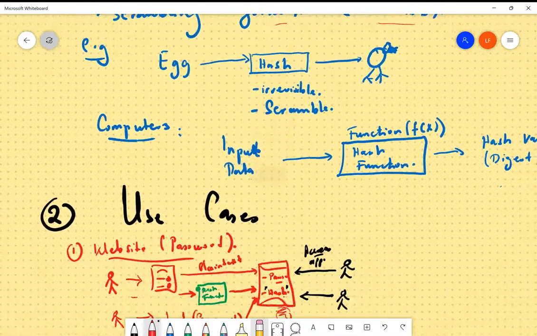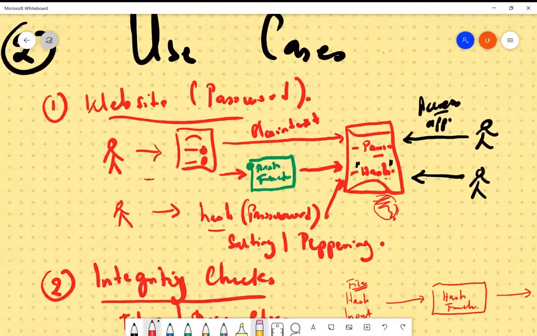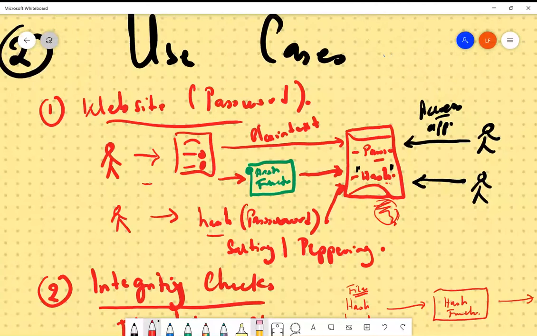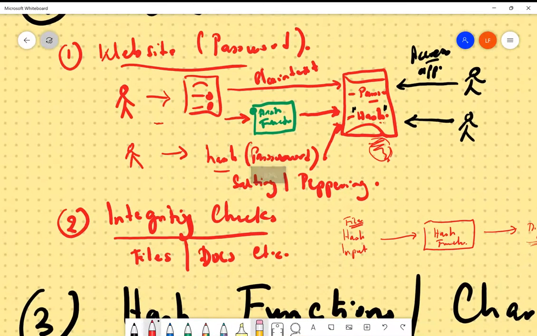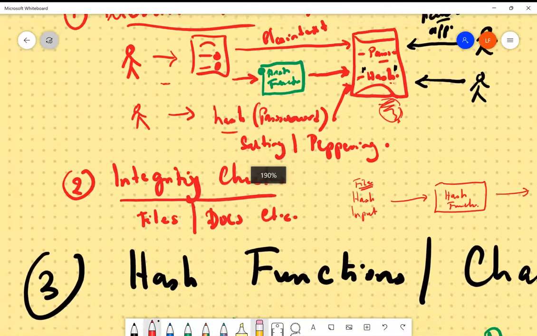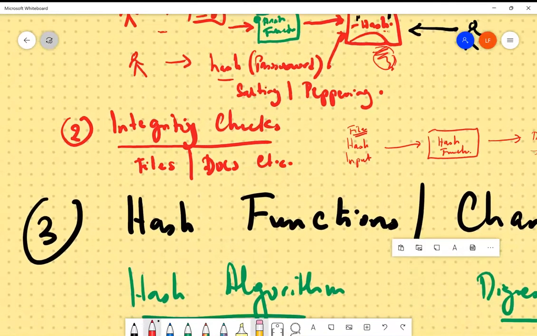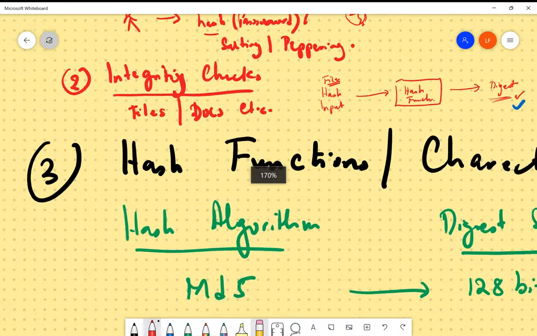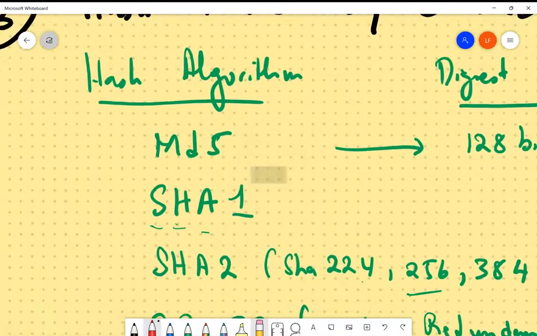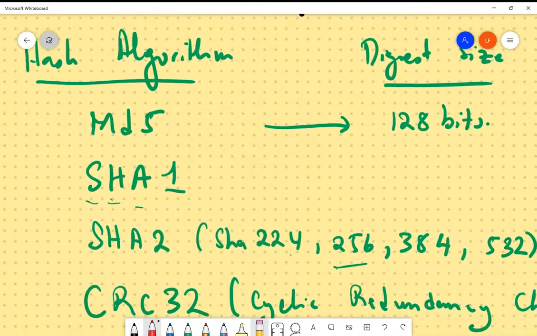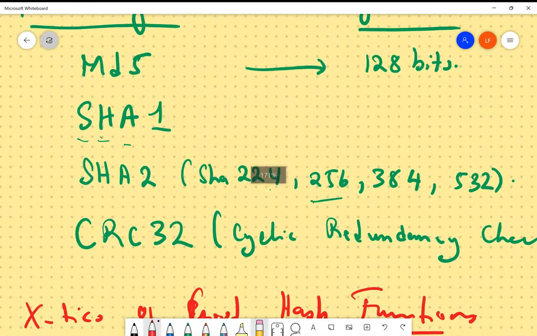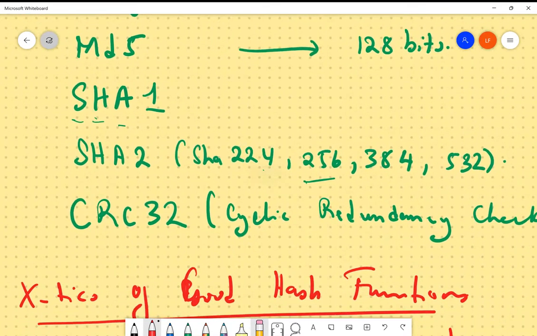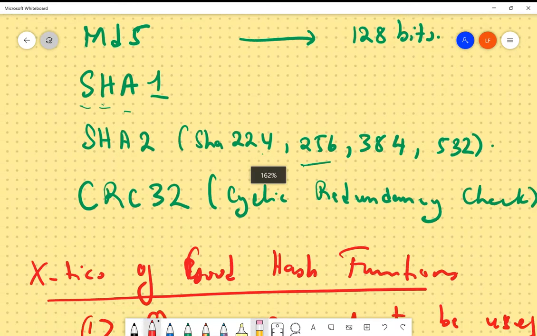Hashing is used for a lot of use cases: cryptography, website security, integrity checks. If you log into a website, they hash your password and save the hash value. That way, if someone gets the hash value, they cannot figure out what your password is. If you send a file to somebody, you can have a checksum to verify that the file they received was the correct file, and hashing comes into play. There are lots of hashing algorithms to choose from. MD5 is really used for checksums with file sharing. The SHA hashing algorithm is very, very common. CRC32, cyclic redundancy check, is another one for checking the integrity of files being transferred.